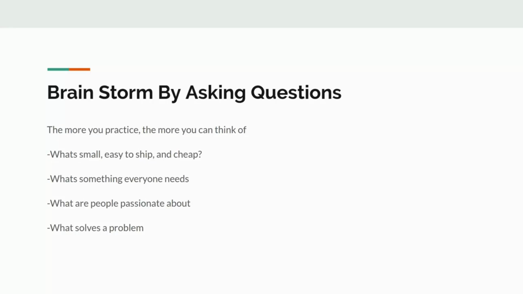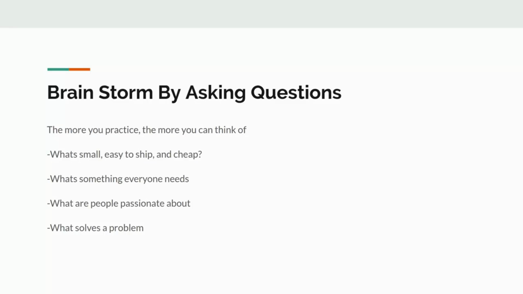But you can then get more specific and narrow down into more groups and more niches by asking what's something everyone needs. Everyone needs something in their life, and every product solves a problem in one way or another, or people are just really passionate about it, which we'll get to in just a second. But regardless, people buy stuff and they need stuff to go through life. And yes, these are vague, generalized questions, but by brainstorming and thinking about some of your favorite things and asking questions about them, you can find really good products to sell online.